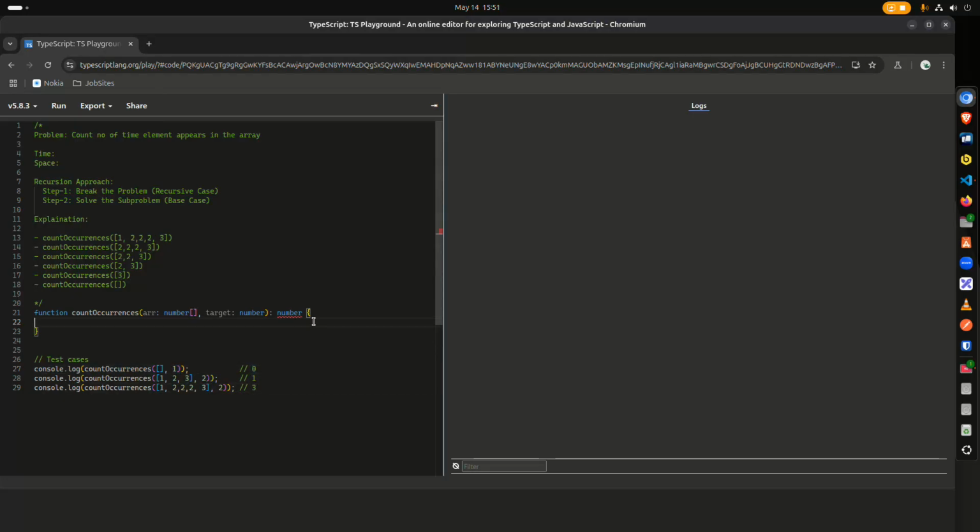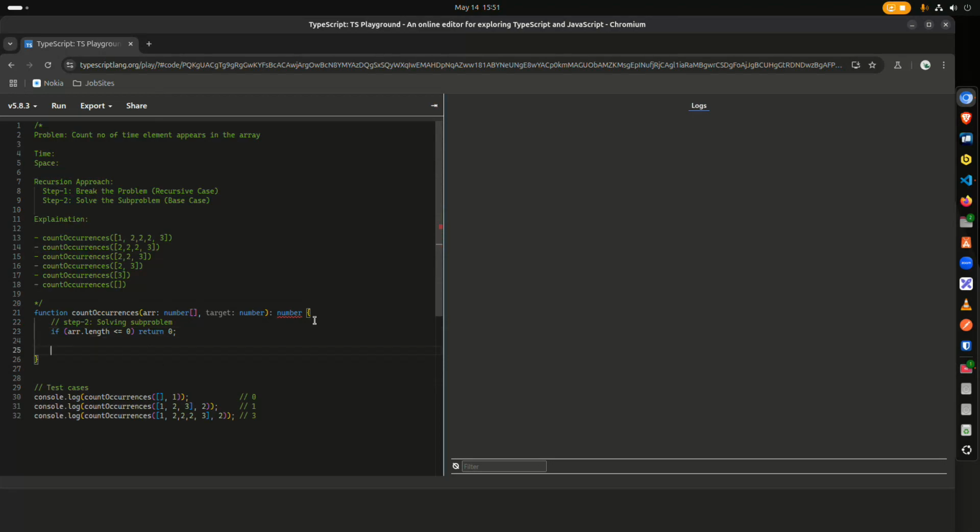So let's take that step first. Step number 2 is solving the subproblem. We're going to solve the smallest subproblem first. In this case we will say when array length is less than or equal to 0, then we return 0 occurrences.